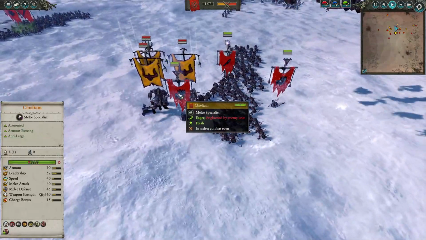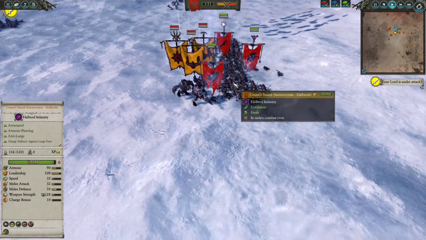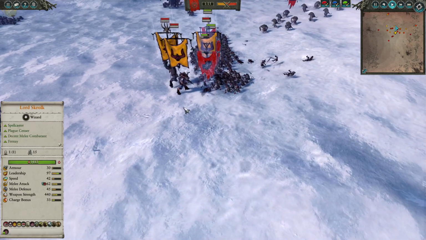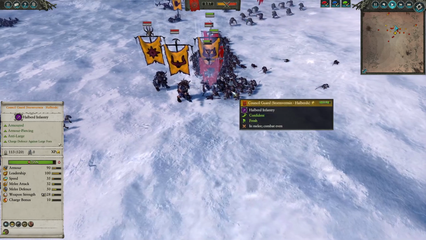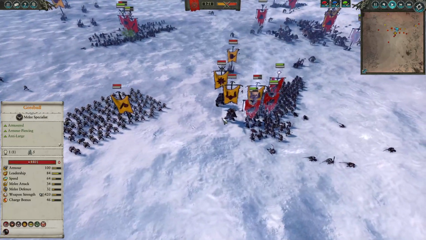So we can see in the middle, we are going to see the double chieftain going up hand to hand here up against the double Goreballs. They're going to be fighting with a bit of support coming in for the Council Guard, but being they do actually have Guardian themselves, they're not going to get the extra 15% there from the Council Guard. Luckily here, it doesn't stack anymore in the community, otherwise it can be rather overpowered.